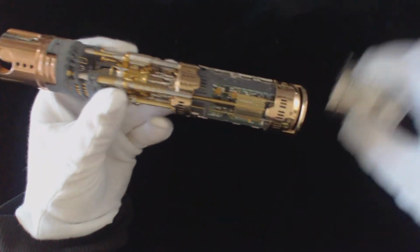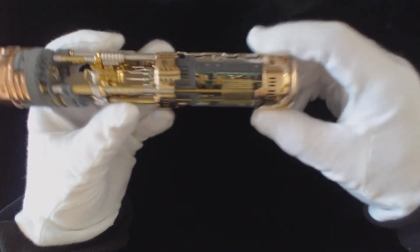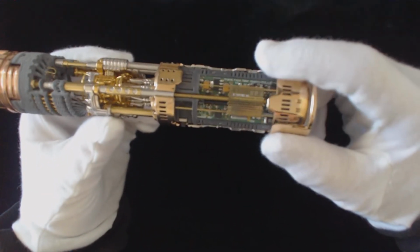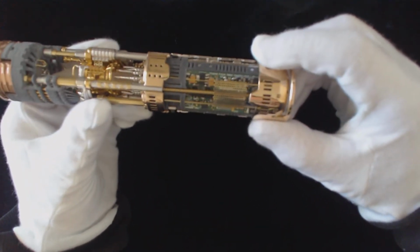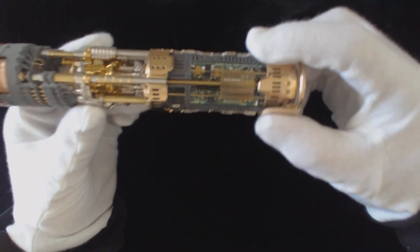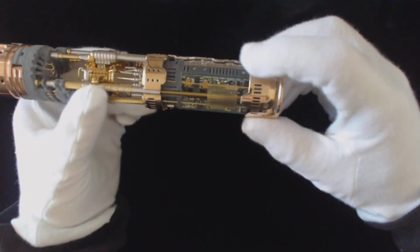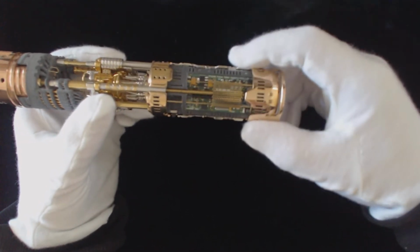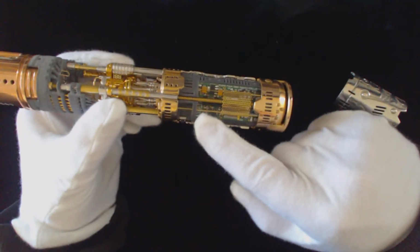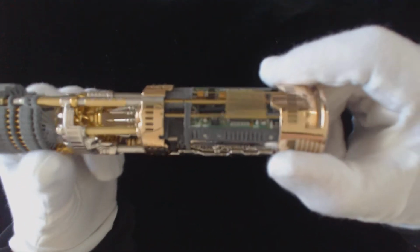Underneath, these are magnetically held on, so they pop right off and on. On this side, we have the board. I did everything I could to keep the wiring as clean as possible, so everything's underneath except for a few where I didn't have a choice, such as the color channel 1, you have to hook up off a MOSFET, so there's really no way to go underneath the board, and same thing with the speakers because the SD card's under there, so those are the only wires that are up there.